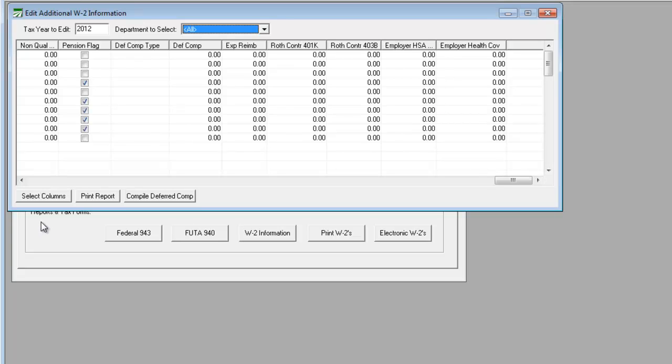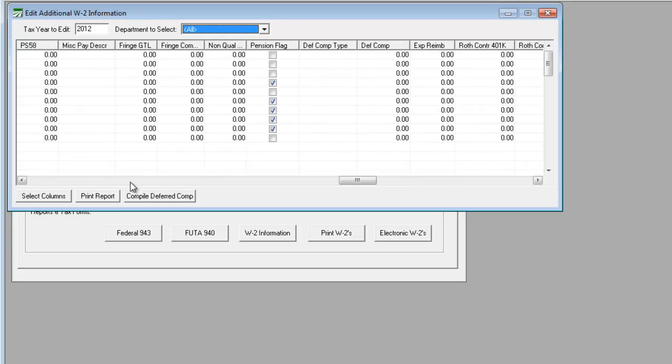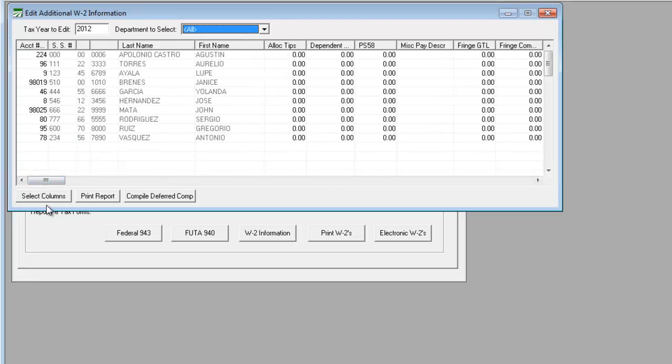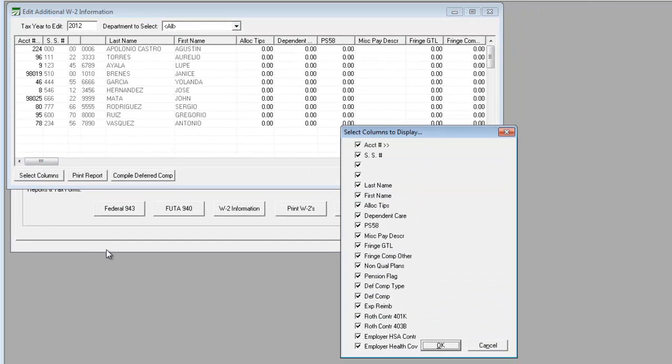But it is unlikely that you're going to need to put something in all of these entries. So to speed the entry process, you can select the columns that you need. In this case, we are going to need to enter some information about our pension plan and employer health coverage.